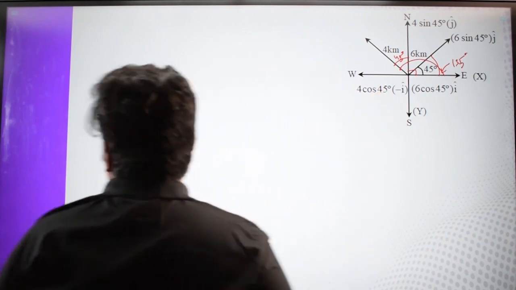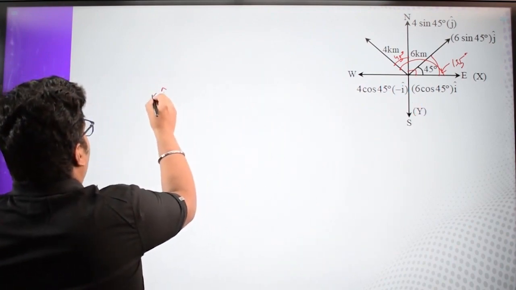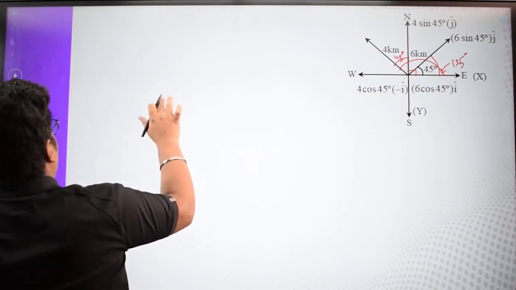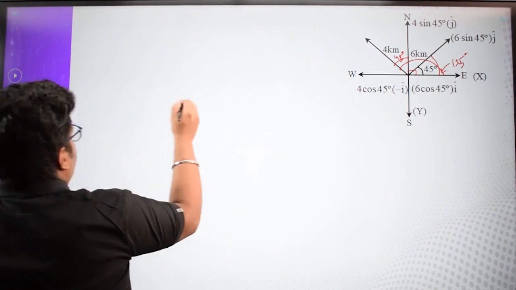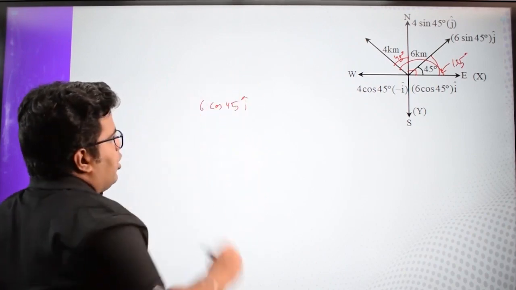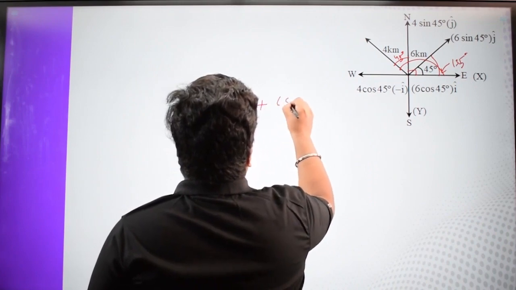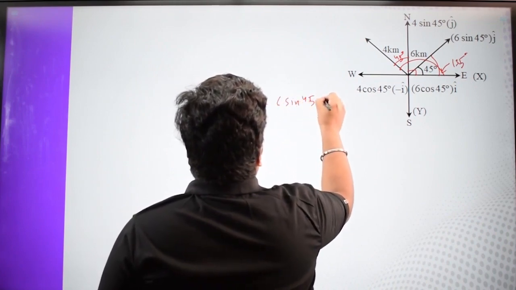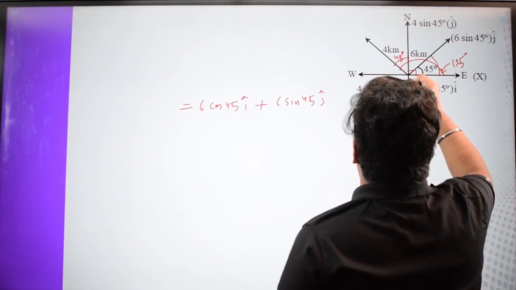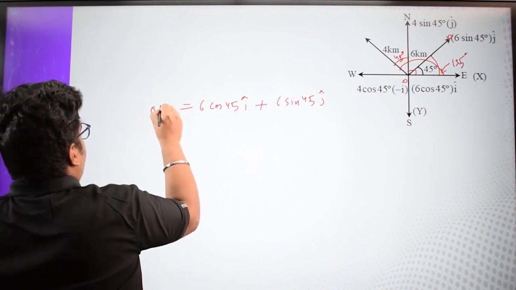In fact, it will be 6, not i cap, it will be exactly your 6 cos 45. See, we know that whenever we have an angle theta with the x-axis, as per the concept of resolution, we'll have 6 cos 45 i cap. This will be along x-axis, और y-axis के along कितना हो जाएगा? So along y-axis it will be 6 sin 45 j cap, right? So this is the vector which we can say, let's say we have named this as OA. So OA vector के components ले लिए along x-axis and y-axis. So OA vector हमारा ये आ रहा है, right?